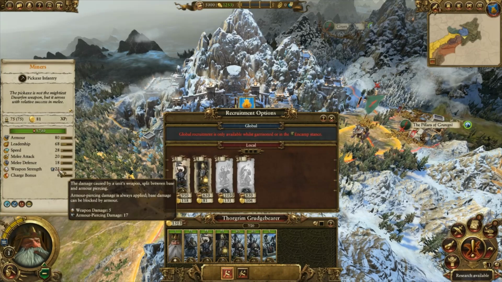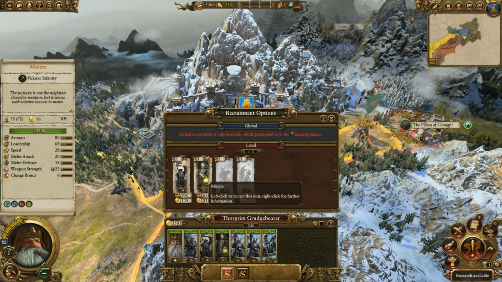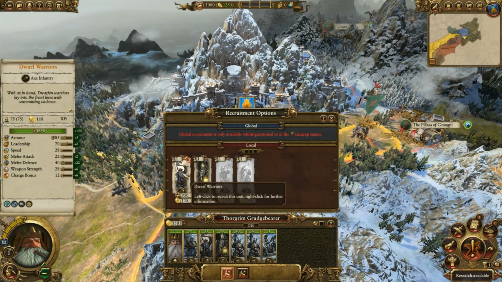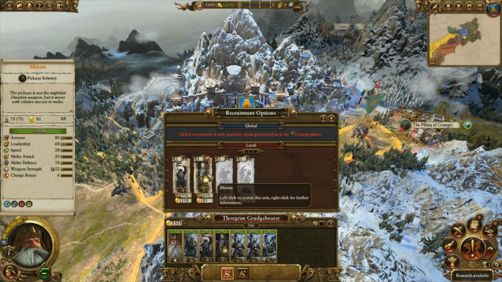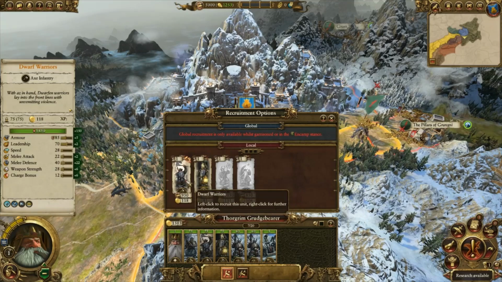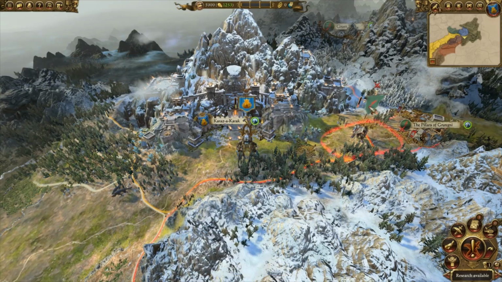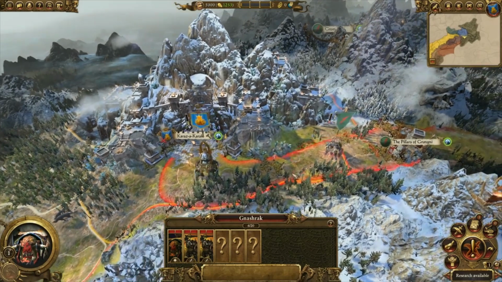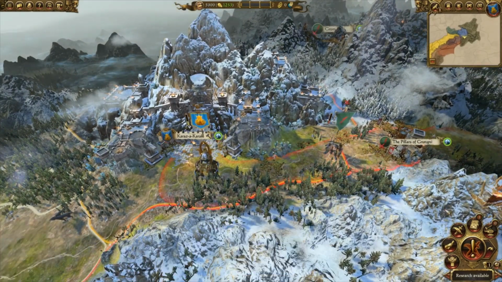They've got good weapon. The weapon damage is 5, but their armor piercing is 17, which is pretty good. Their armor is 80 also. And they've got Vanguard Deployment. What are we dealing with? Oh. Enemy! Dash rack. Right.